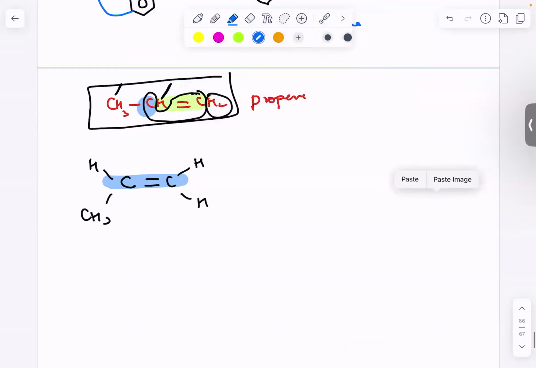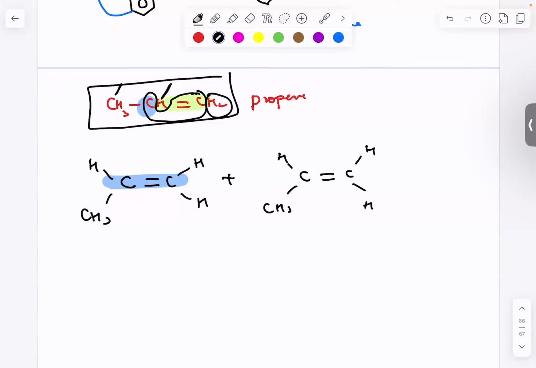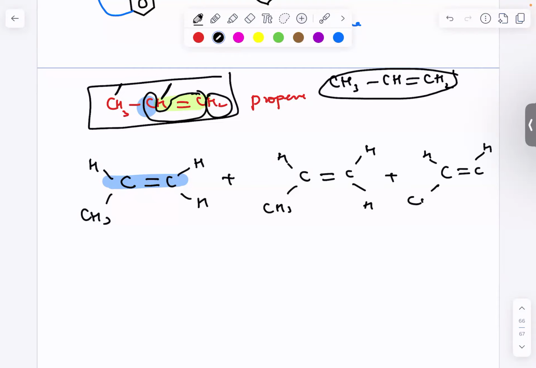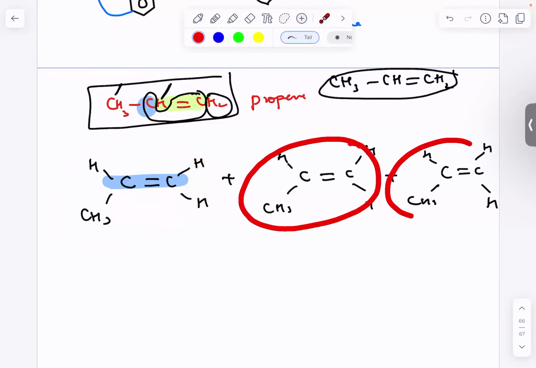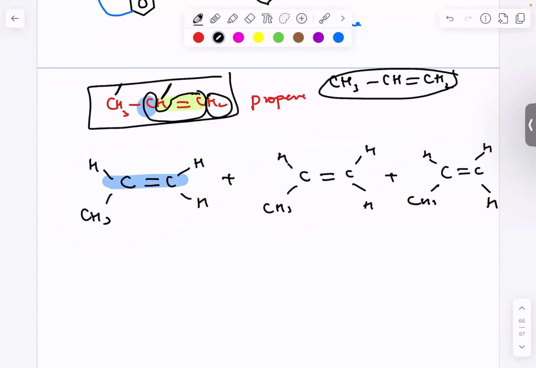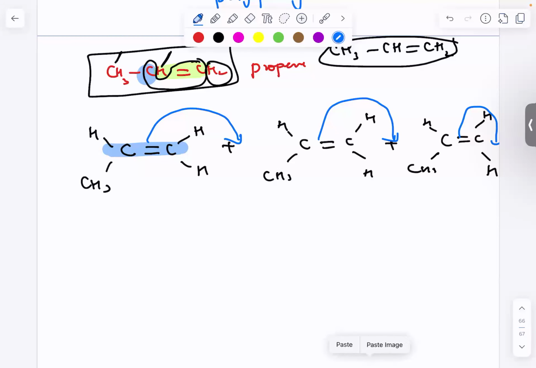This is propene. Now, this is a very different way of writing propene, because students are used to writing propene like this. Don't write it like this. As I told you earlier, block the double bond and then write. Now again, H, CH3 and H. Now you have joined three monomers, beta, 1, 2, and 3. And now again, you will stretch this bond, open up this bond, and then connect them and you will get a polymer.